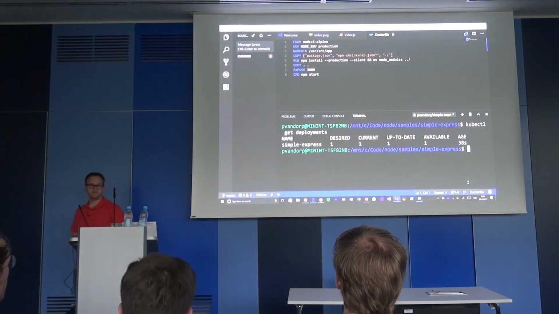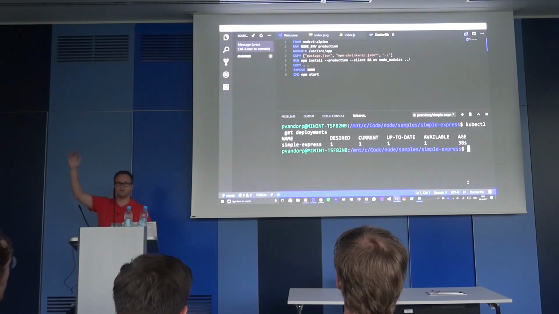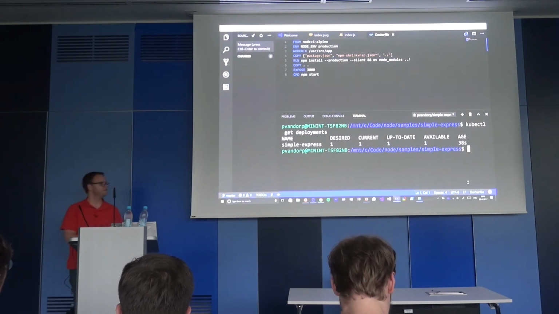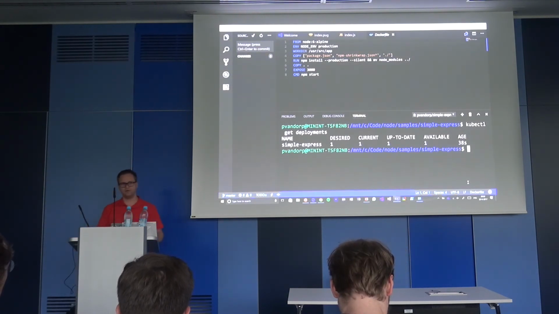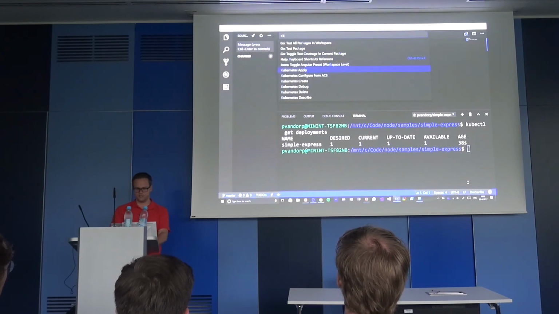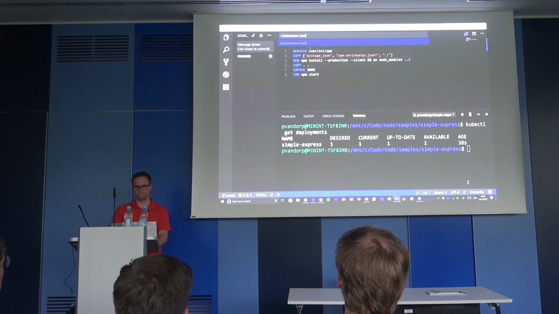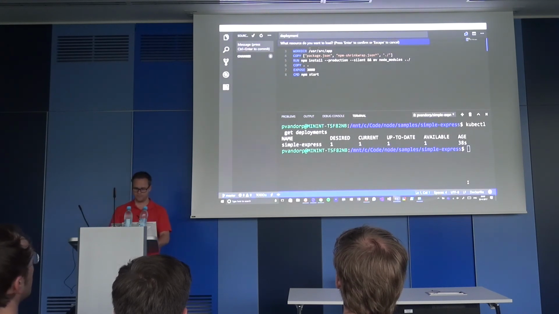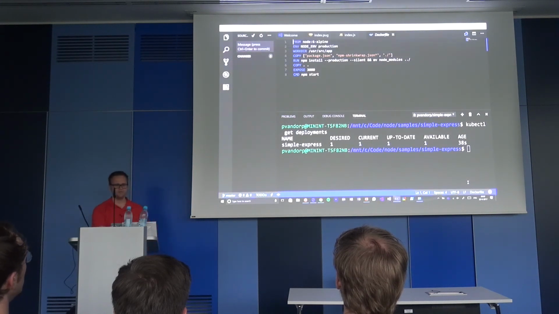Now this doesn't say very much. I can do a describe and I will get a long list of variables, but I can do something more valuable than this. I can say Kubernetes load, and then I have to say what resource I want to load, and I can say deployments/simple-express. You see how intuitive this is?